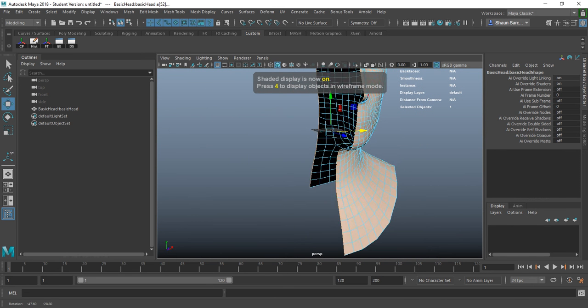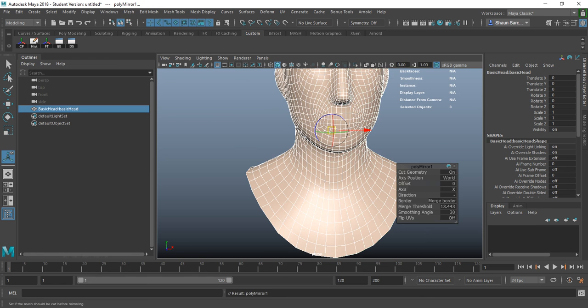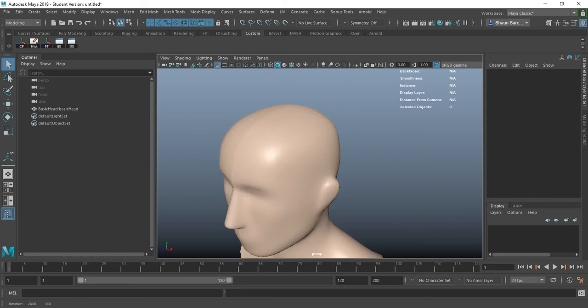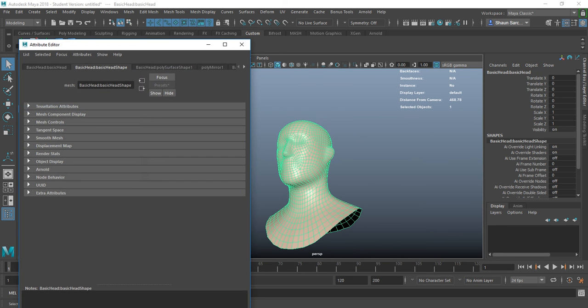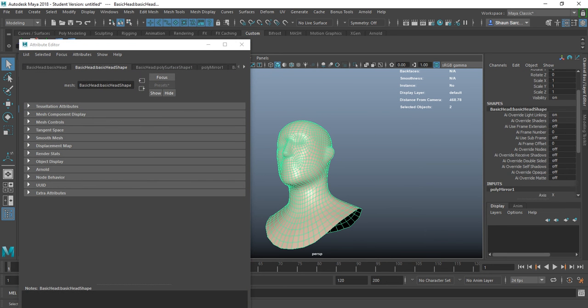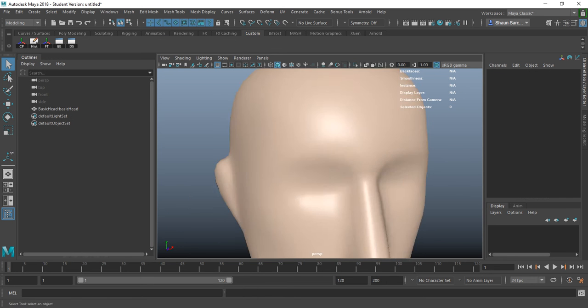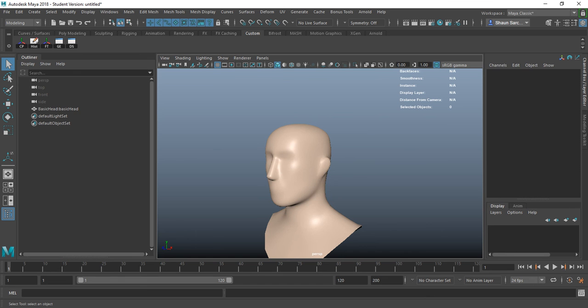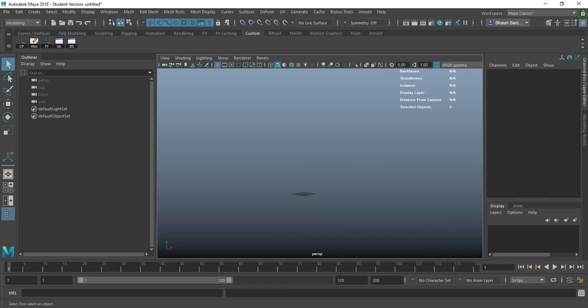That way they're no longer pulled away, and that way when I do my mirroring, even with this off, I don't see any holes inside there. That's because I turned the merge off, just so I can show it. Once I turn that back on, that should be gone. Okay, so we're modeling a car, we're modeling a product, something that's symmetrical. Typically we'd work on one side and then flip it over and model the other side.